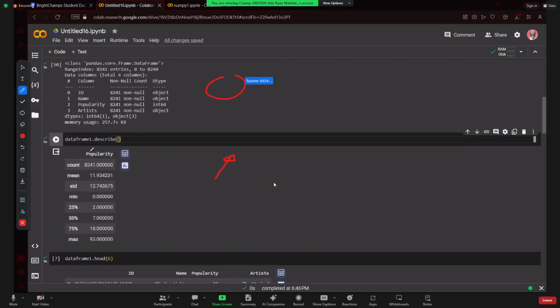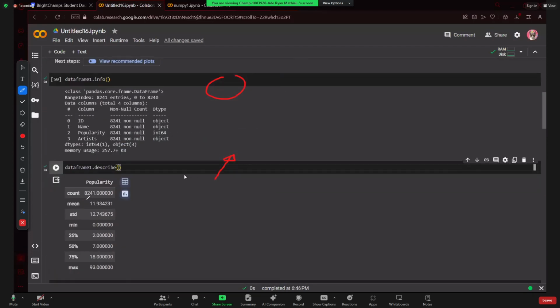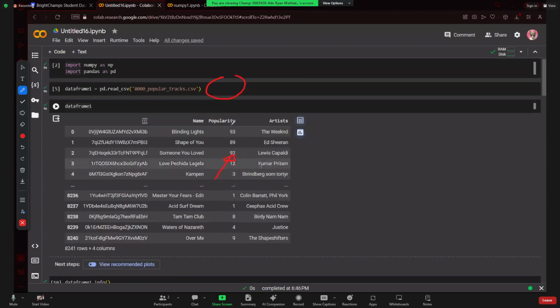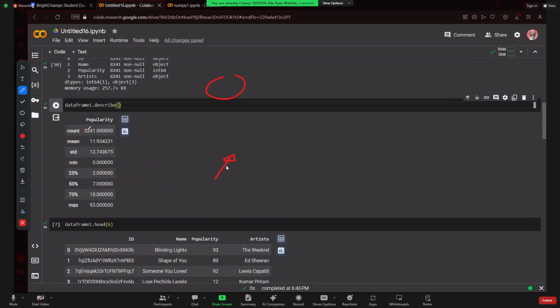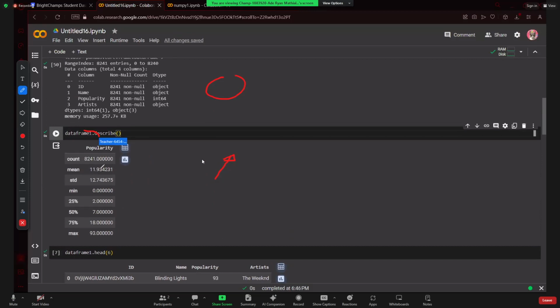Integer. The count of popularity, which is how many numbers have been imported there, is 8,000 something. The average, standard deviation, the smallest number, the biggest number, and the quartiles here.